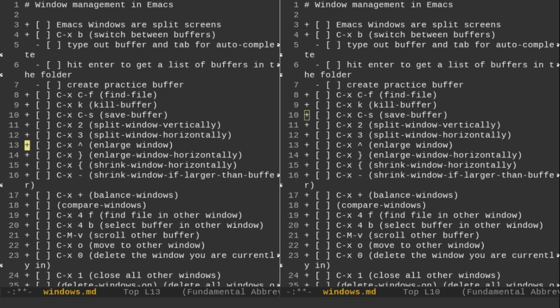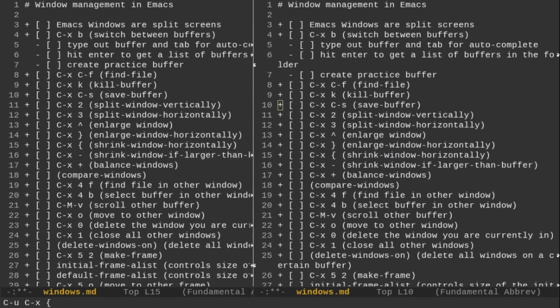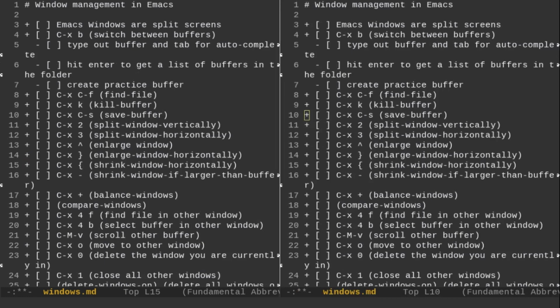I can do this command to shrink this horizontally. So let's do Control X, and then we'll decrease the horizontal width. If I do Control U and then Control X and the curly brace, then it moves it by 4 characters. Again, I can do Control X and then plus to balance.